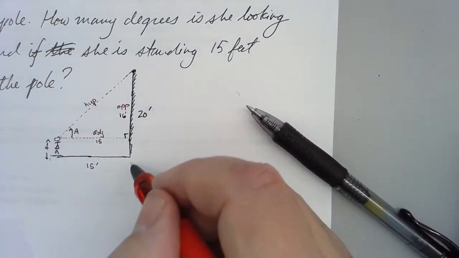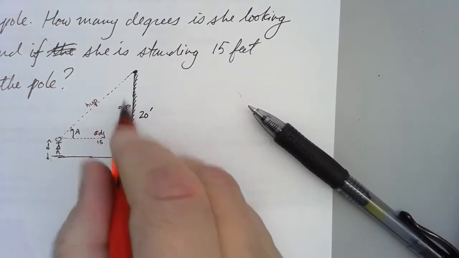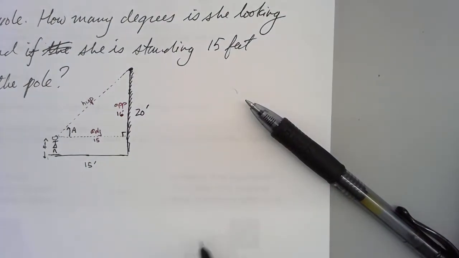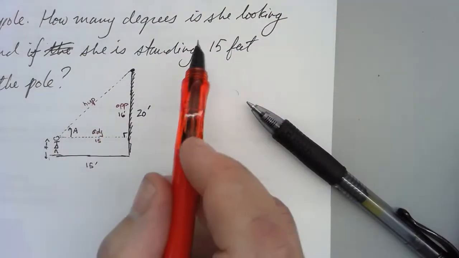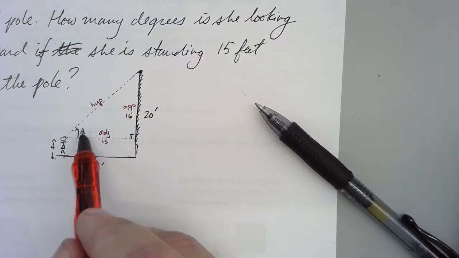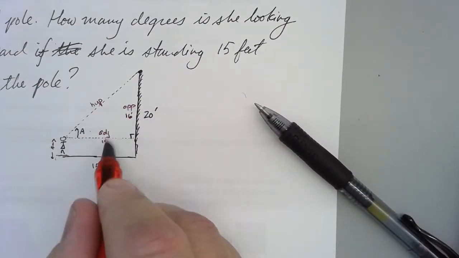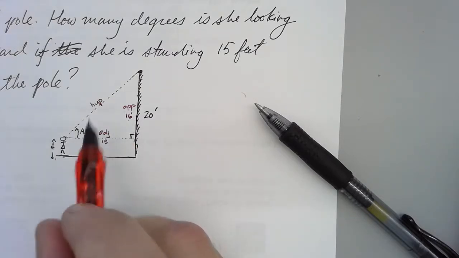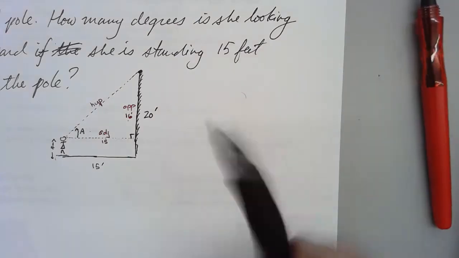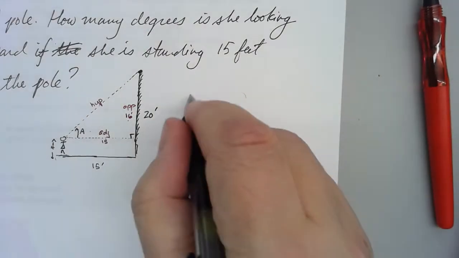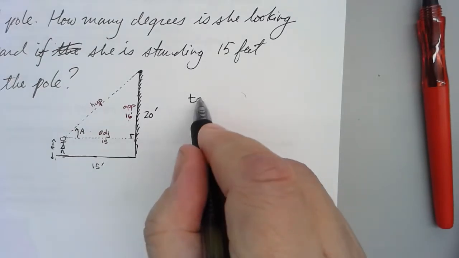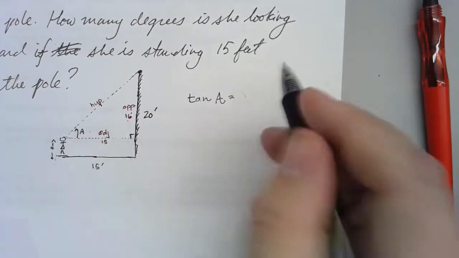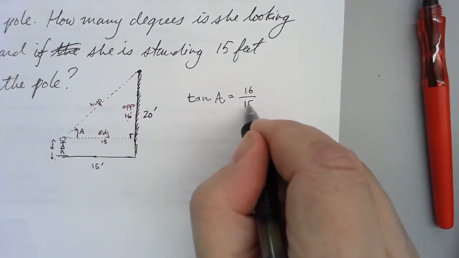And I have to be careful about that, because the triangle's off the ground. I don't have the full length of the pole in this triangle. I only have some of the length of the pole in the triangle. So I need to figure out how many degrees she's looking upwards. So I can figure that out now, because I know two sides of this right triangle. I know the opposite is 16, and I know the adjacent is 15, and the trigonometric ratio, again, that connects opposite to adjacent, is tangent. So I will have tangent, my unknown angle A, is opposite over adjacent, 16 over 15.